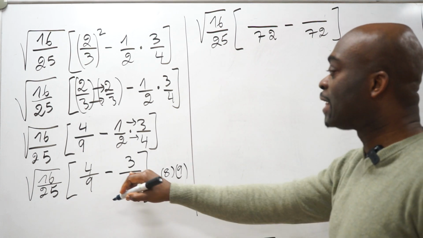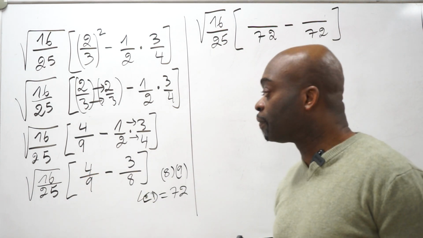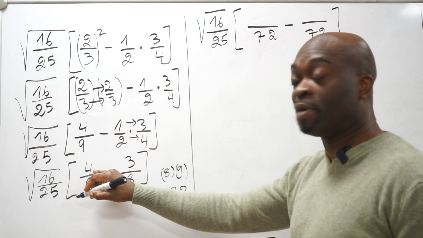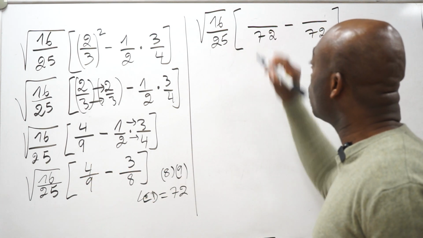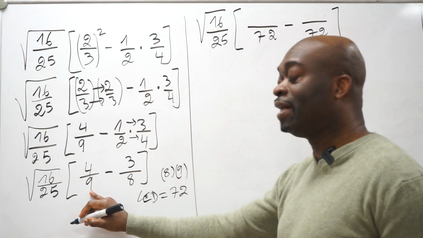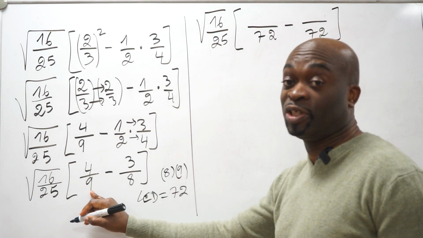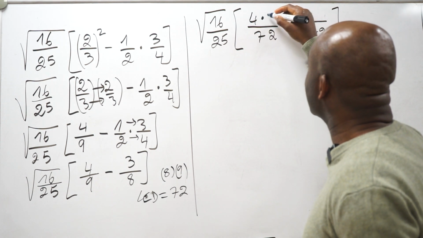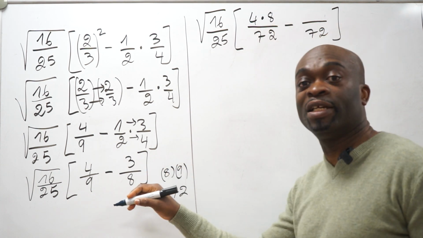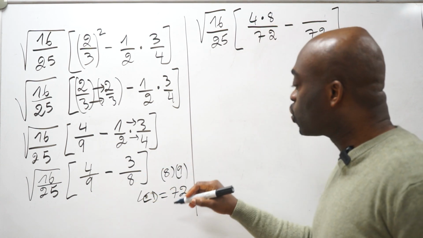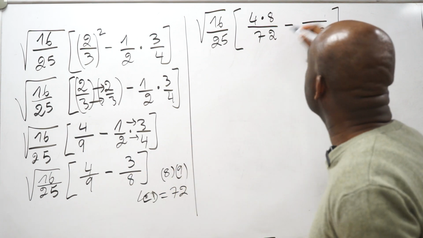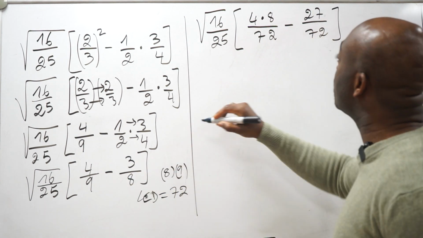And then what's happening on the top of these two numbers? Now we have to make adjustments. And how do we make adjustments, if you guys remember? You take the 72, which is your lowest common denominator, divided by 9, which is what? Which is 8, and 8 times 4, right? So it's 4 times 8 here. And do the same thing for the second fraction. So 72 divided by 8, which is 9, so 9 by 3, it's going to give us 27. So you have 27, and you keep moving.